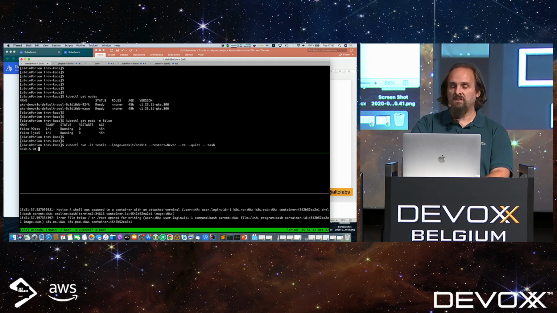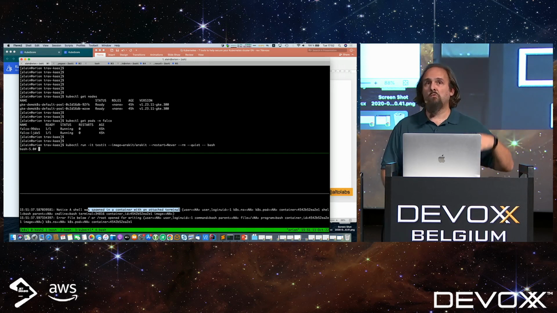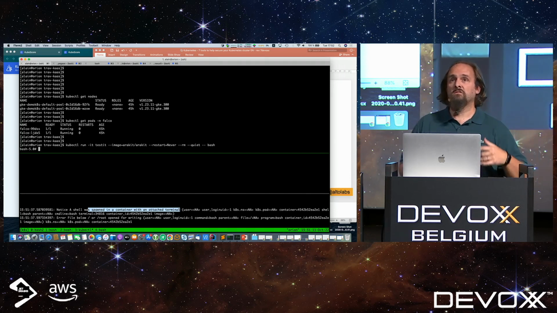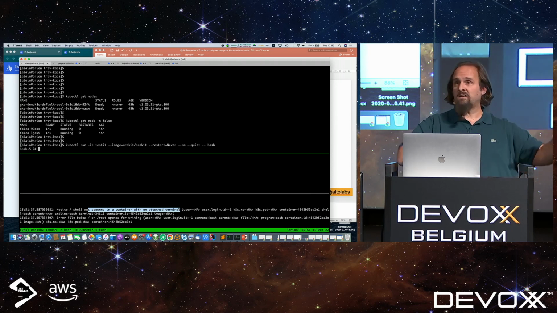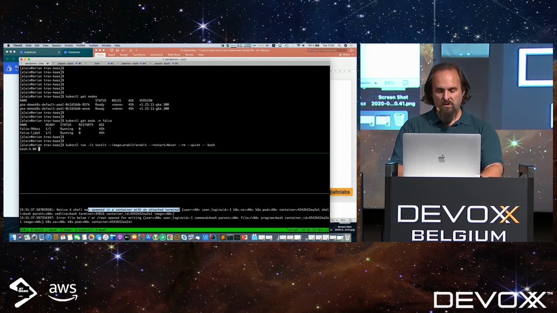And I can notice here that a shell was spawned in a container with an attached terminal. Basically, I'm getting a real-time notification about this issue. As I mentioned earlier, you can use the Falco Sidekick in order to get this notification in Slack, PagerDuty, Prometheus, whatever you want, which makes it even more helpful.